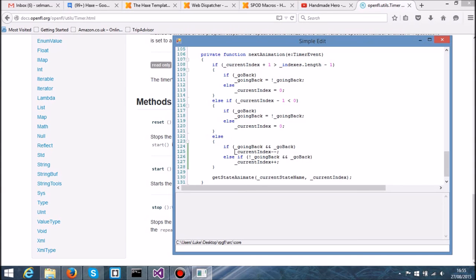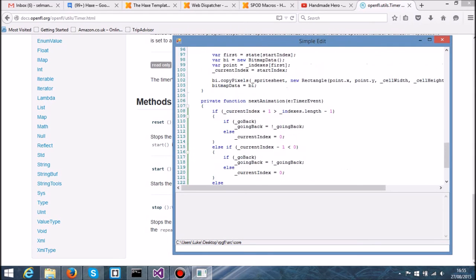And that's regardless of whether or not we're going back. Can't do that. So I'm going to save that.